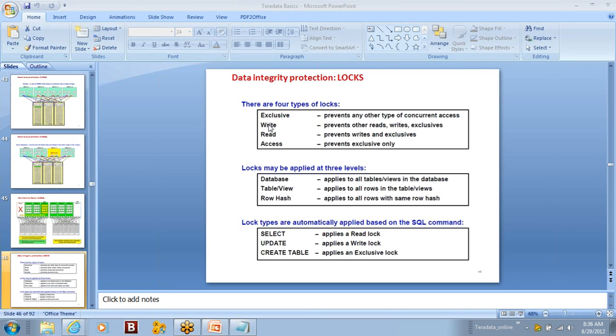Now I have a scenario where I am trying to generate a historical trending report on a table which has millions of records. I have some 20 million rows in the table and I am trying to generate a trending report on the historical information of 10 years, let's suppose, from 2000 onwards till 2010, to see how the sales were. And at the same time, the ETL developers or the ETL batch operations update the current month information for the current day. The batch process which runs every day is updating the same table for the current month, current day. And my report is generating a trending report for the last 10 years of historical information.